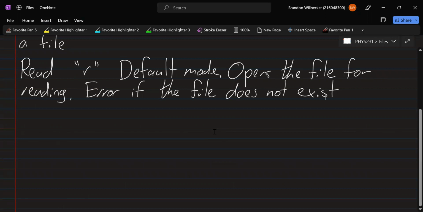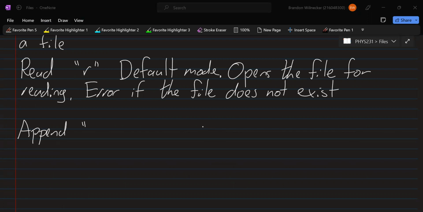We also have the append mode, and we impose the append mode with the A character. We'll see where that goes in a bit. So this opens the file for appending.